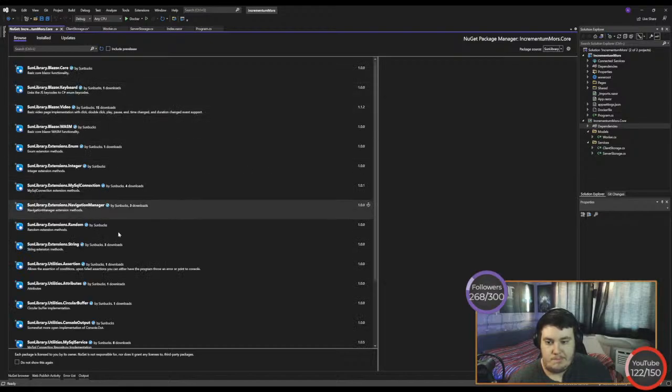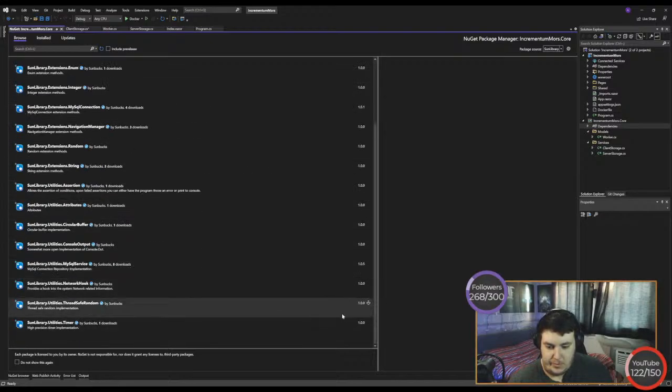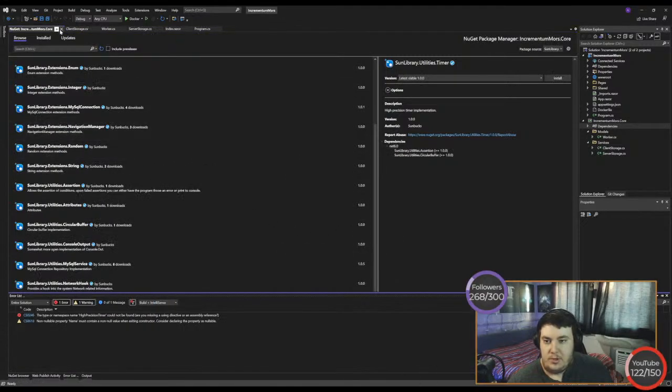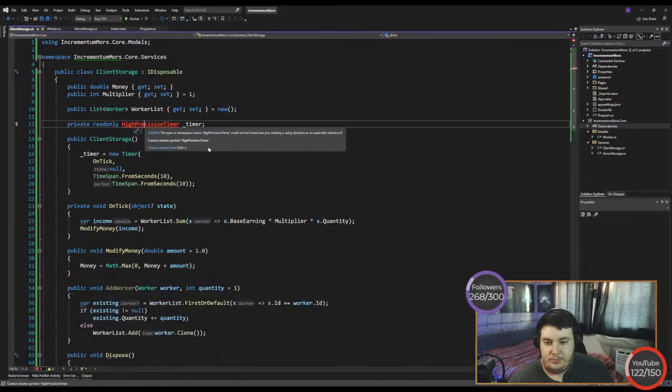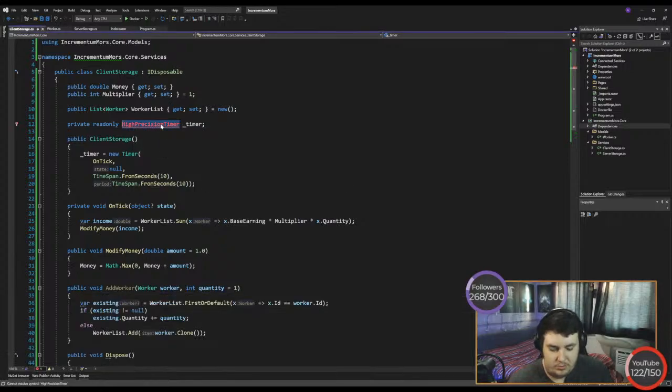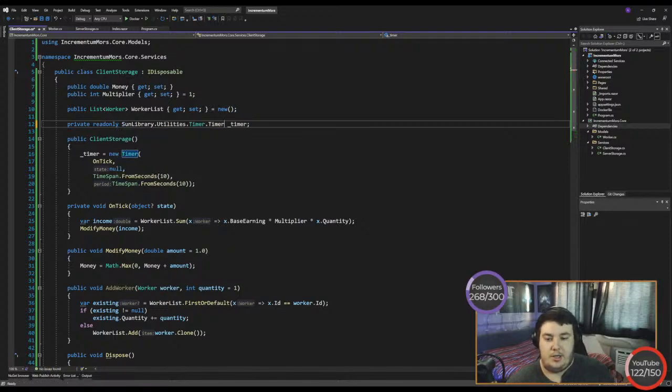Did I just call it timer? Oh yeah, I know why it's called timer. It used to be called high precision timer, and then when I made my NuGet packages, I just changed it to timer. And of course, I have to do the import.